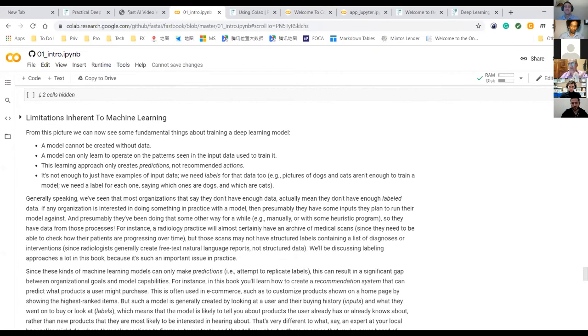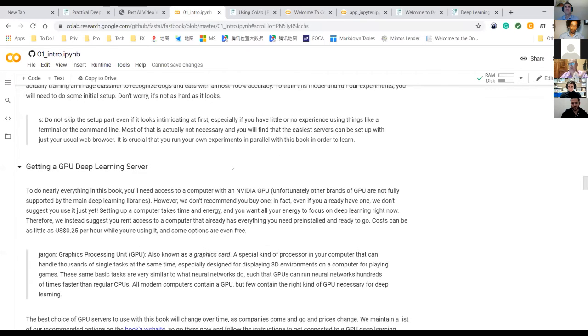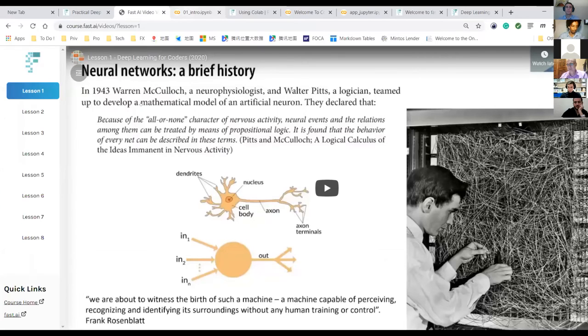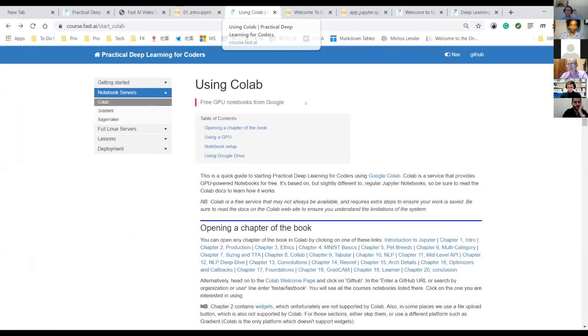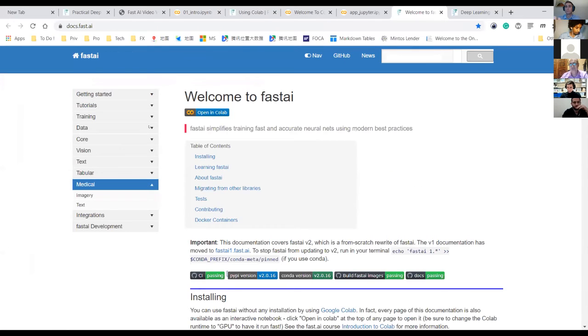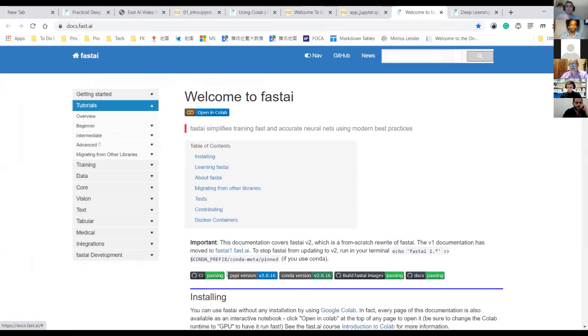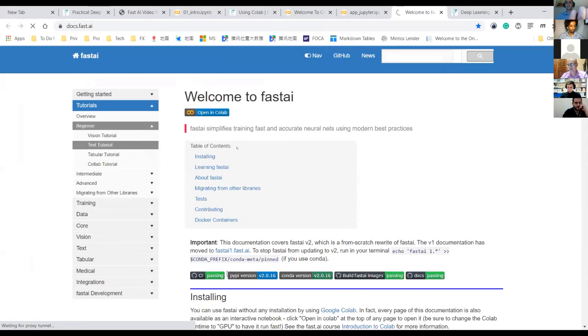So you have the course. You can follow the course on these books directly from the fast.ai site. And if you have some specific questions, you can go to the documentation, which I showed before. What you also notice is that this documentation is also in the form of notebooks. So if you follow the training and think it's too easy, then go to one of the tutorials, let's say the text tutorial. You will see this icon on top of it, so you can open it. You can open this documentation in Colab and then run it, change it, and see how it reacts.